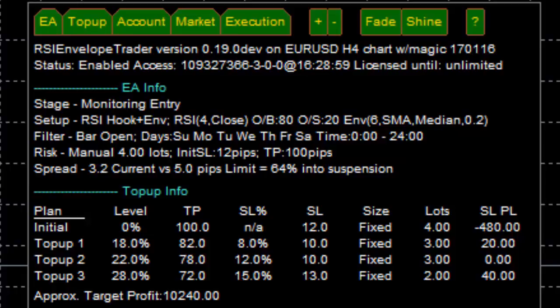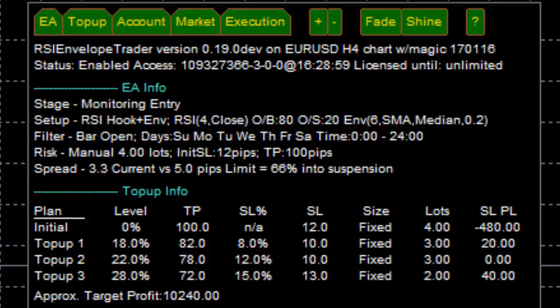So it's basically giving you lots of information about the results that you can expect depending on how your transaction goes. The strategy on your screen right now is a very popular one. It's the double in one trade strategy, and basically it tops up 3 times at various points. It has a following stop that follows the transaction at various points, and it has different lot sizing.